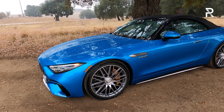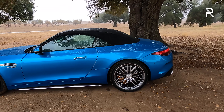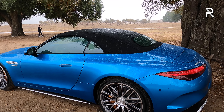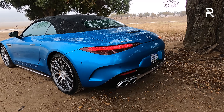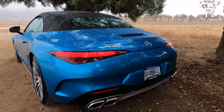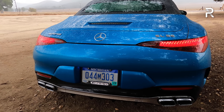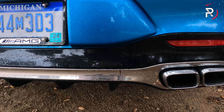The AMG GT only came with rear-wheel drive, so AWD helps differentiate the new SL from the upcoming AMG GT Coupe. Looking at the rear, Mercedes-AMG switched to a soft top because it's a simpler design, making the vehicle about 46 pounds lighter than the previous generation's hard top, and allowing a much slimmer rear end. The taillights look a lot like the current AMG GT Roadster. You can also see the signature quad outlet exhaust.